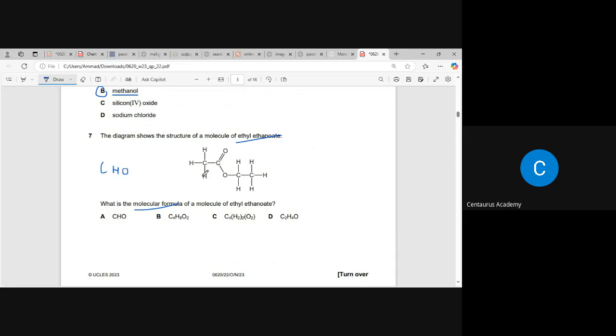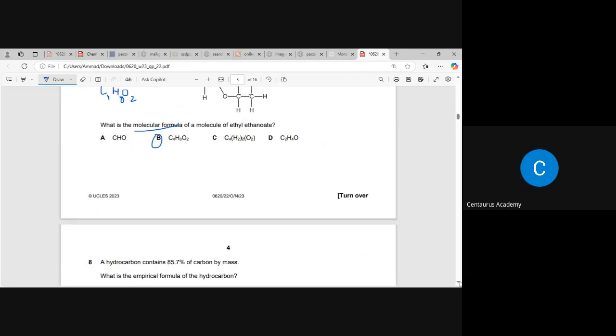Which elements do you have? You have carbon, hydrogen, and oxygen. Now you're going to count them all. So you have 1, 2, 3, 4 carbons. And how many hydrogens do we have? We have 2 oxygens and 3, 4, 7, 8, a total of 8 hydrogens. So the actual representation of this is going to be your molecular formula, which is C4H8O.